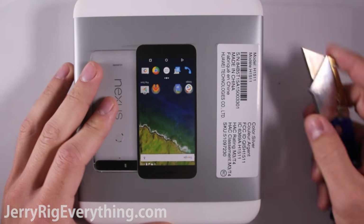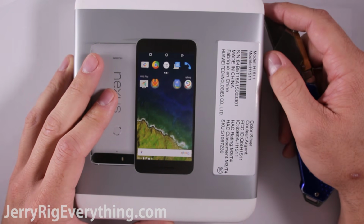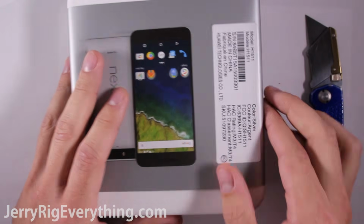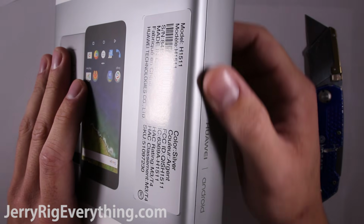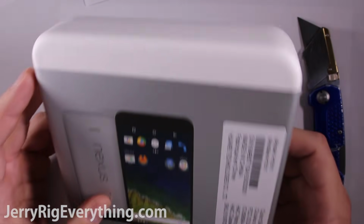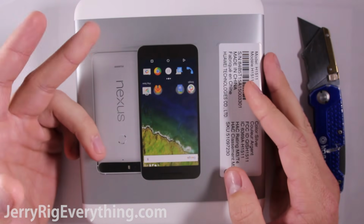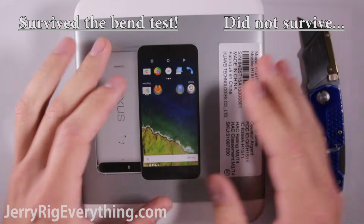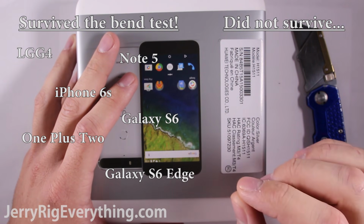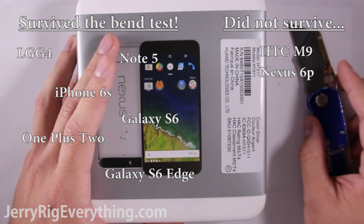So it's really easy to jump on YouTube and pretend to make a bend test video where your phone survives. Having an honest, comprehensive durability testing system is a bit harder to find. Just like cars have safety ratings, phones should be tested for durability, and that's where I come in. I'm equally prejudiced against all devices. It either survives my tests, or it doesn't. I've done tests on all of the recent flagships so far, and most phones survive. Only 2 phones so far have not. So let's jump in and do the Nexus 6P again.